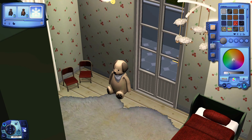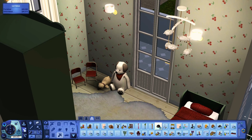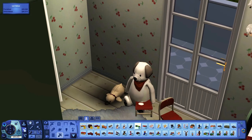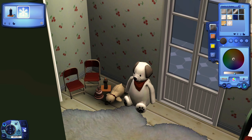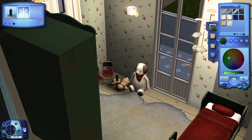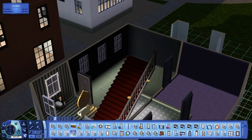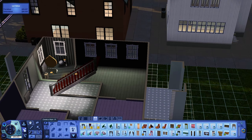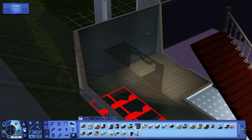It was such a pain to edit this video because I kept leaving the game and OBS was still running, so I had to cut out so much — just for a second to check something and then go back into the game. Anyway, that's the kids' room upstairs. Downstairs is the master bedroom, which I kept kind of simple in contrast to all the other rooms and patterns.